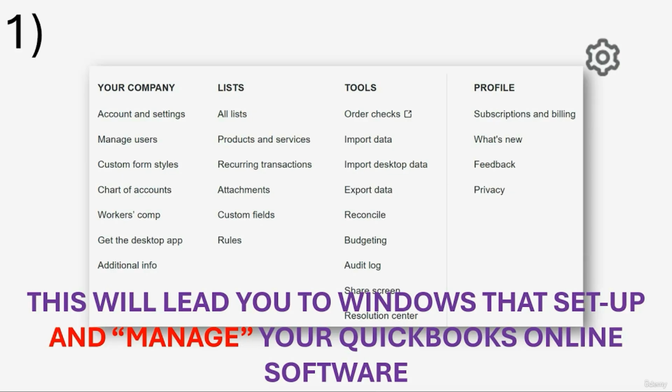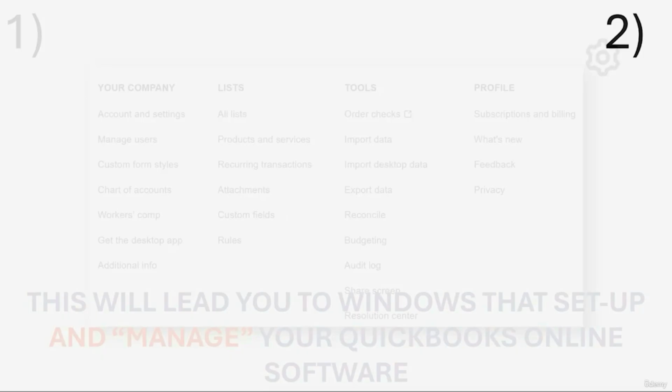Things like putting in customer and vendor data, setting up the chart of accounts, adjusting the defaults, and so on can all be accessed by the cogwheel in the top right. So you could think of it as changing the settings behind the scenes or setting things up, and that's why they made it a cogwheel icon.